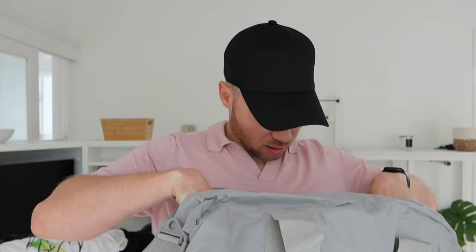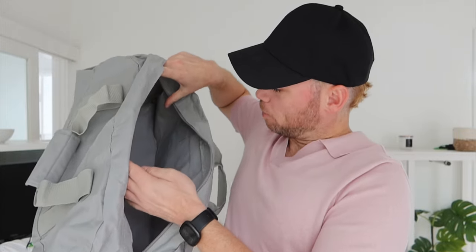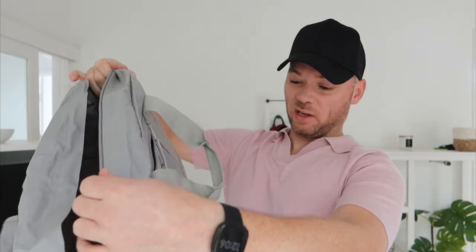Having a look on the inside, it comes with the shoulder strap off to the side. It's actually got a decent amount of space in there. You can see in comparison, ooh, that does not smell good in there. It's quite large. I could easily fit a bunch of stuff in there. And that would be a good travel size with your carry-on luggage. It comes with the two zippers in the main compartment. Overall construction, it's got that thick canvas-like material, as I mentioned.